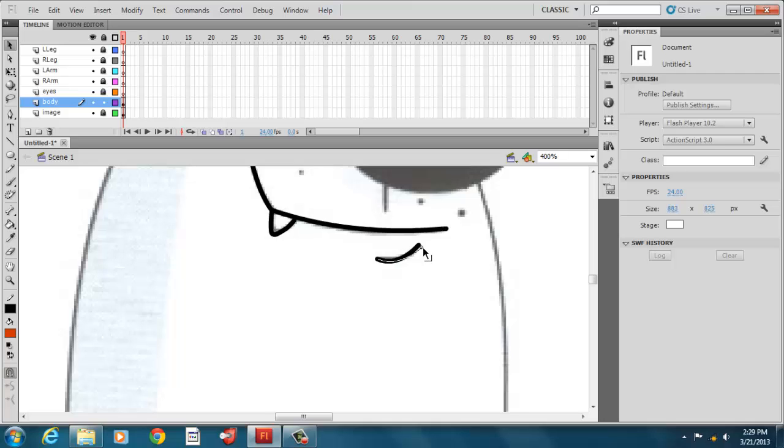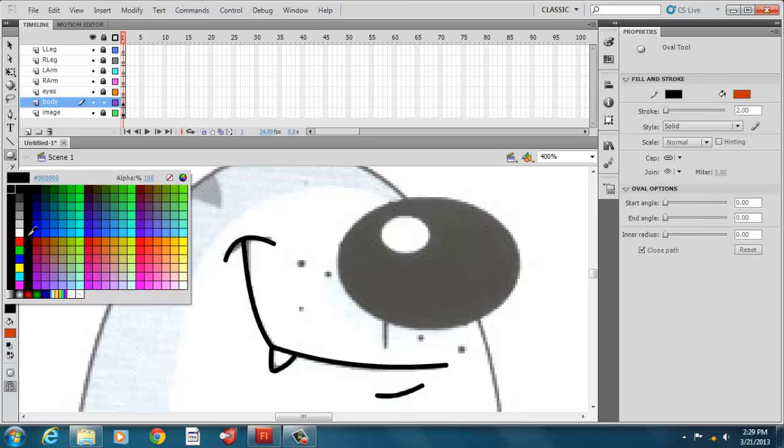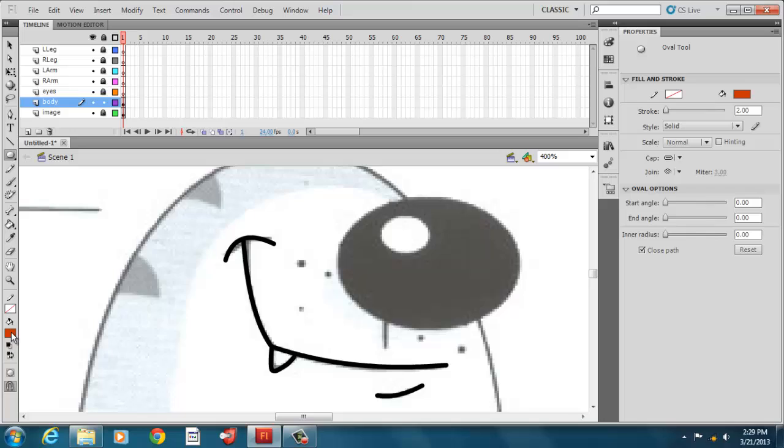Now also when I zoom in, I could do something like this. I could also move that up a little bit so that fits a lot more perfect. And then something else here too is I could have these circles. Let's get rid of this line tool and let's change our color to black, and then let's make a little dot right there and make an even smaller dot right there. Make a little dot right here. Make a little dot right here. And make a little dot right there.